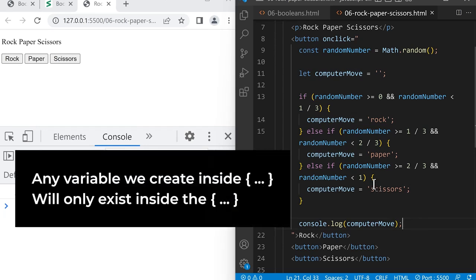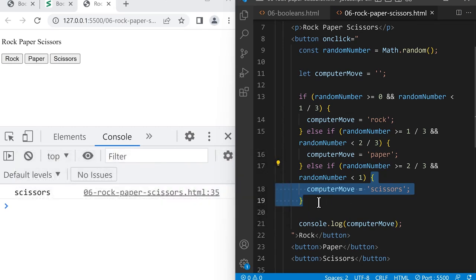Any variable that we create inside curly brackets will only exist inside the curly brackets. So remember, in the previous lesson, we learned a third way of creating variables called var. The issue with var is that it doesn't really follow the rules of scope.